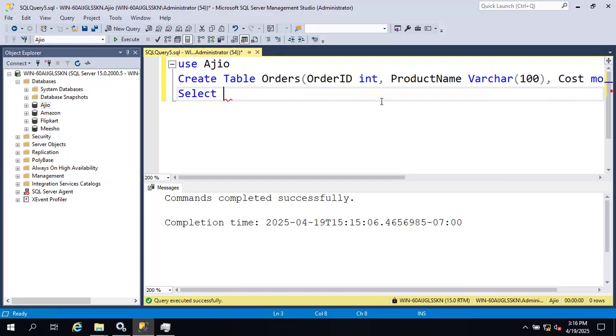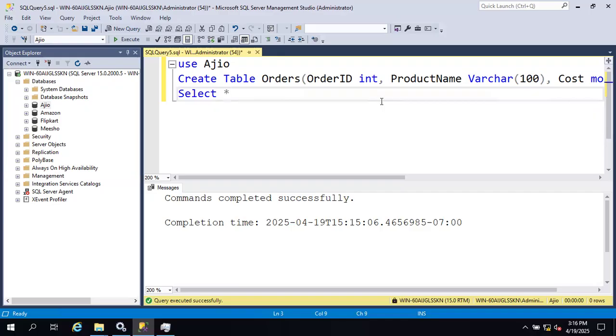I want to see all the columns in the table: order ID, product name, cost, location. For that, you can simply give star, guys. Star represents all the columns instead of a single column or multiple columns. If you want to see the whole table including all the columns, you have to mention star.